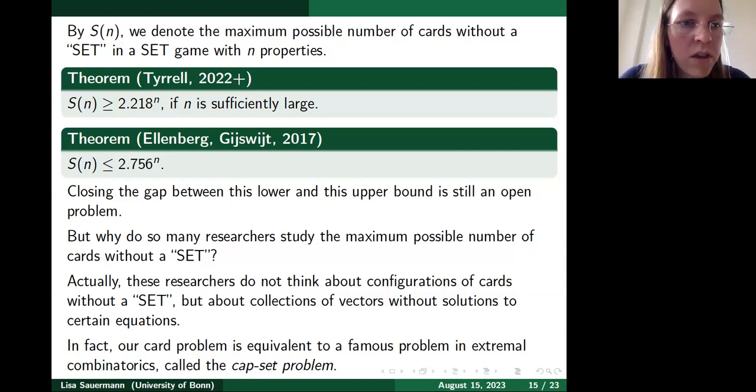Yeah, that's a great question. The upper bound of Ellenberg and Gijswijt does not use probabilistic methods, but some of the results we see later do. Just to phrase the question so it's clearer to everyone: there's another problem in extremal combinatorics about so-called Ramsey numbers, and for Ramsey numbers probabilistic methods are useful. The question was, are probabilistic methods also useful for this problem? Probabilistic methods means methods where you use randomness. For this bound of Ellenberg and Gijswijt, there was no randomness in the proof, but in the area it's often useful, and later we see results for somewhat related problems where randomness is useful in the proofs.